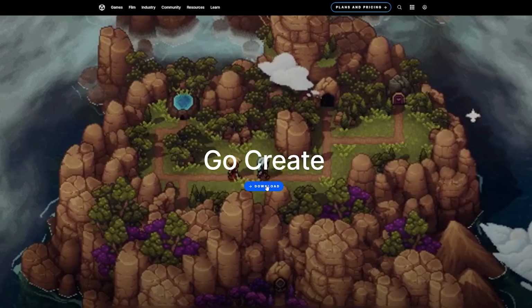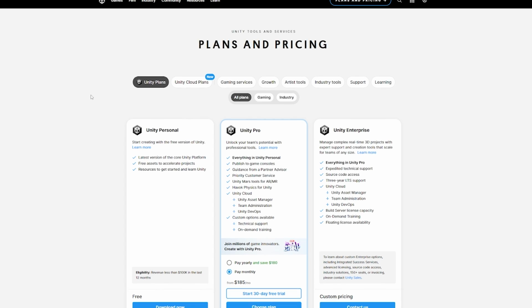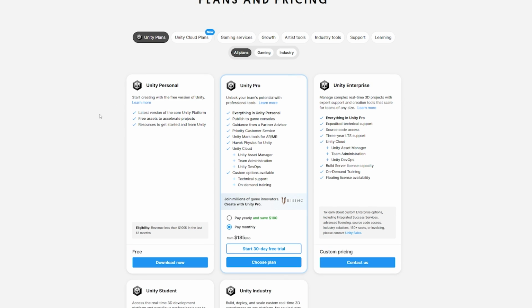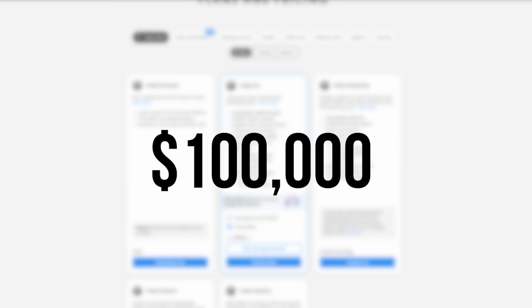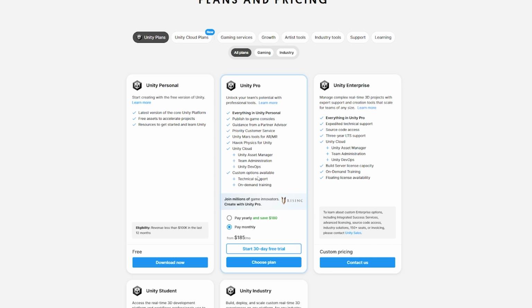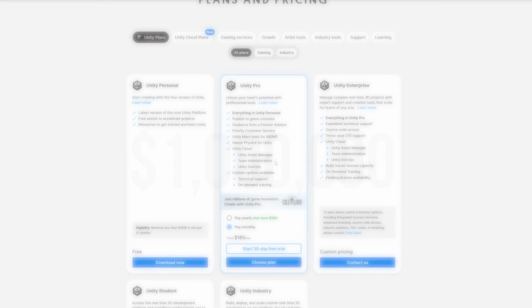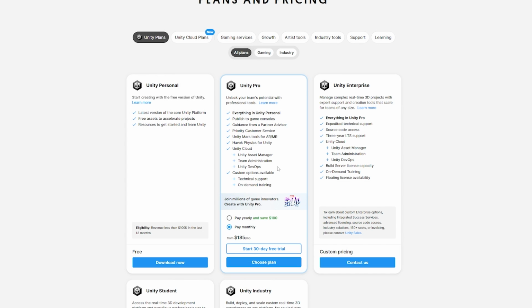You can hit this download button, but I think it's better to hit pricing and plans just to see this pricing page, so you can compare the different things and so I can explain it so you can understand. Now, most people will be using Unity Personal, and this is free to anybody of any age. The only difference is if you earn over $100,000 in the last 12 months, you would need to upgrade to Unity Pro and pay monthly or yearly depending on your fee. But of course, if you're making $100,000 from making games, this is a small fee to pay, and then you will get a limit of $1 million that you can make before you need to pay any additional royalties to Unity. So don't worry about that.